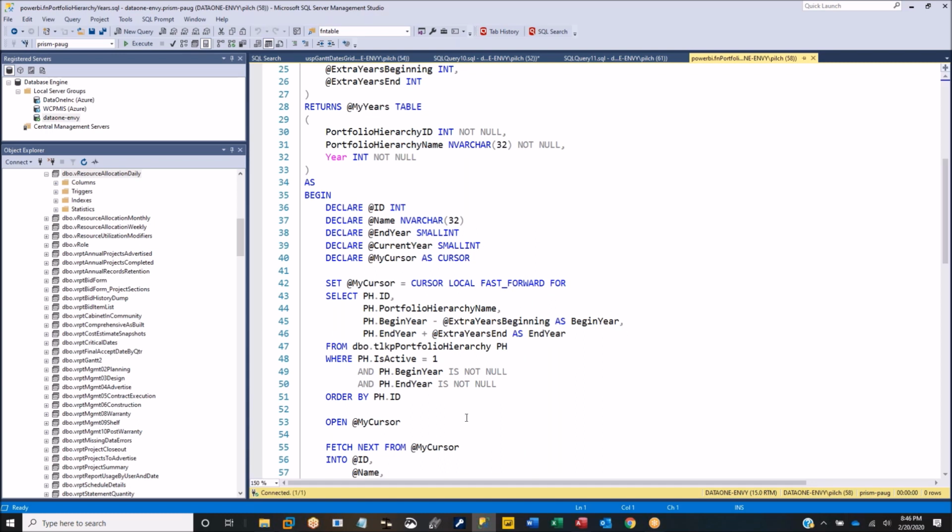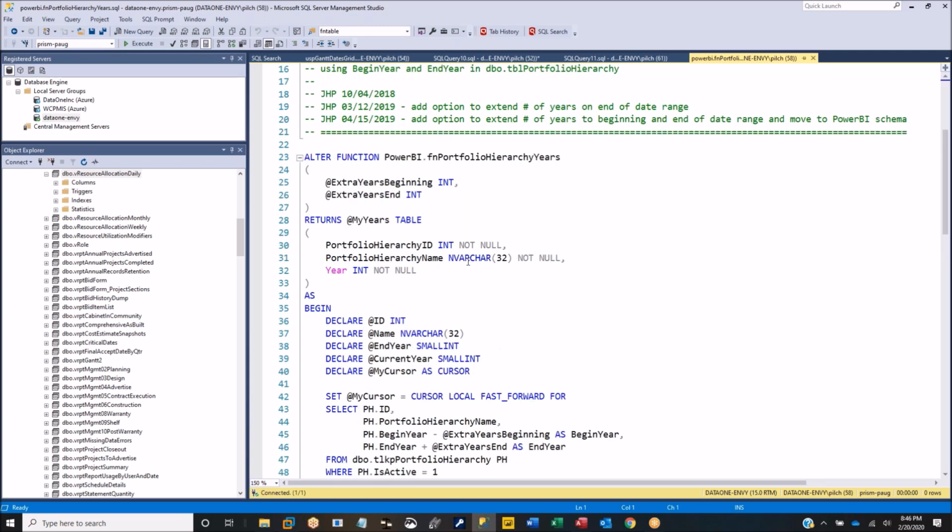We couldn't use result sets here like a select because all I had was a range, like a begin year and an end year, and I didn't have the in-between ones. So what I had to do was generate a table that had an ID, a portfolio hierarchy name, and then one row for each year between begin and end year. And I ended up generating a table that I can then use for my Power BI charting.